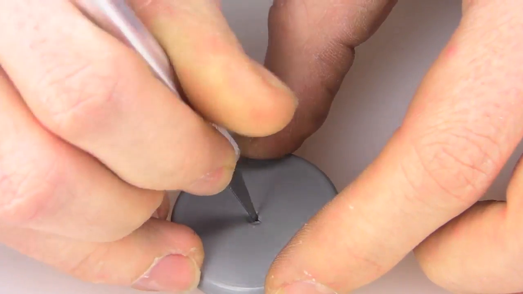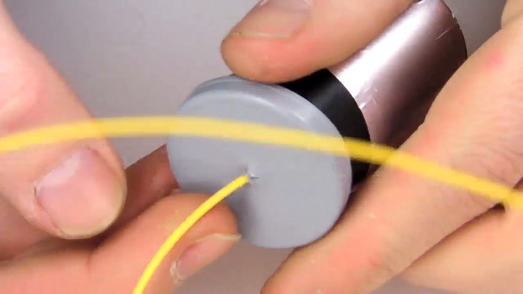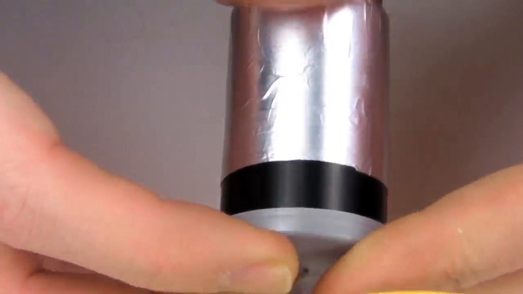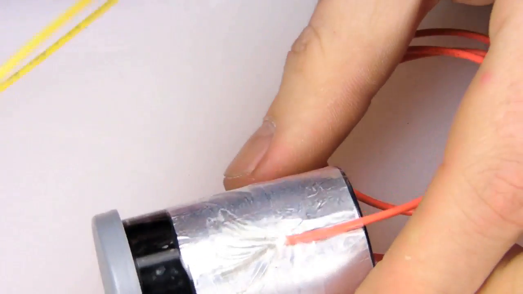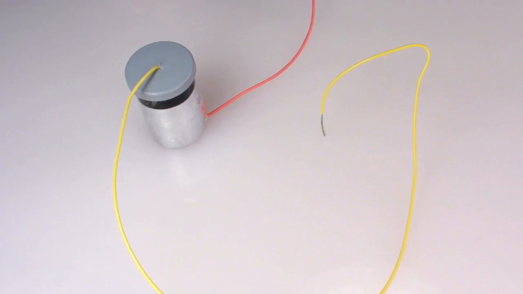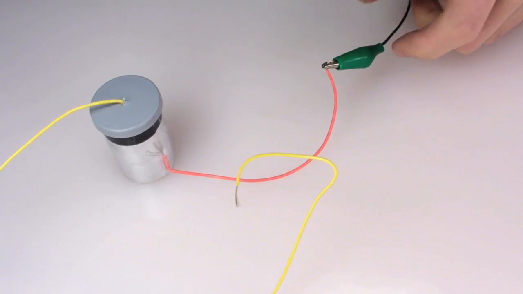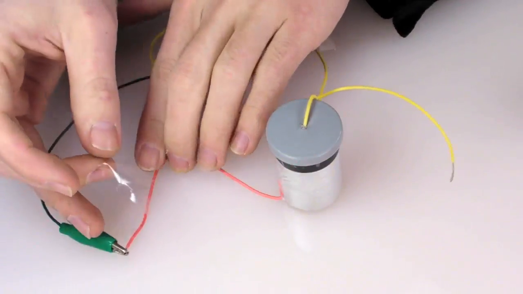Cut a hole in the lid for our wire to go out and make sure it fit all right. Then fixed another wire to the outside and wrapped the whole canister in tape. Once I had everything together, I made a connection from the outside conductor to ground on my faucet—an exposed water pipe would work too. I taped my wires down to make sure they didn't accidentally short while I was working.